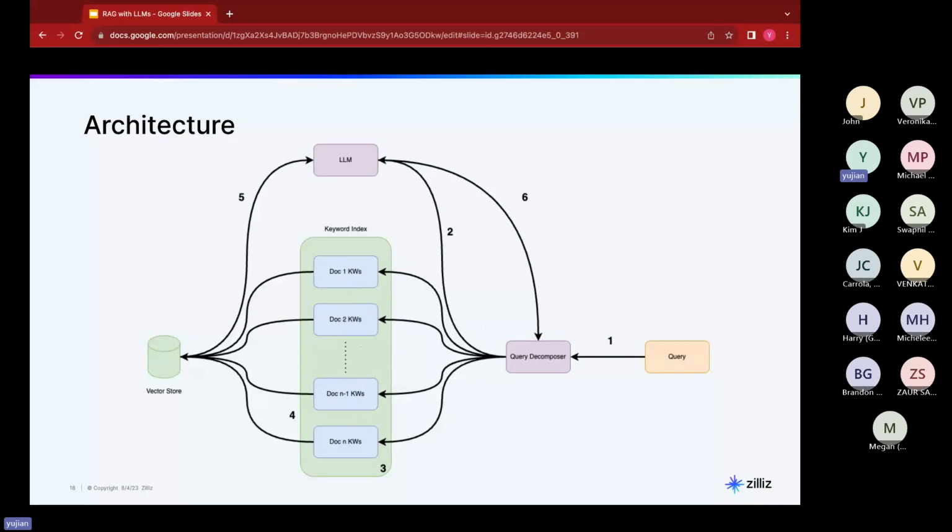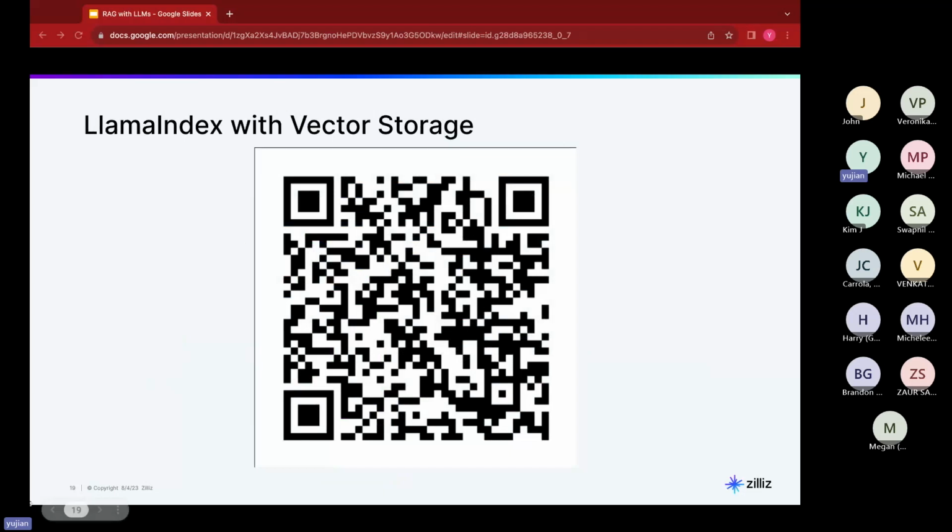Then those keywords will tell you which vector stores to query for the semantic meaning, and they'll return it to the large language model to put together and give back to you, to say, hey, this is the airport in Seattle, this is the airport in Houston, this is how they differ and how they're similar. So the first thing we're going to walk through is this.